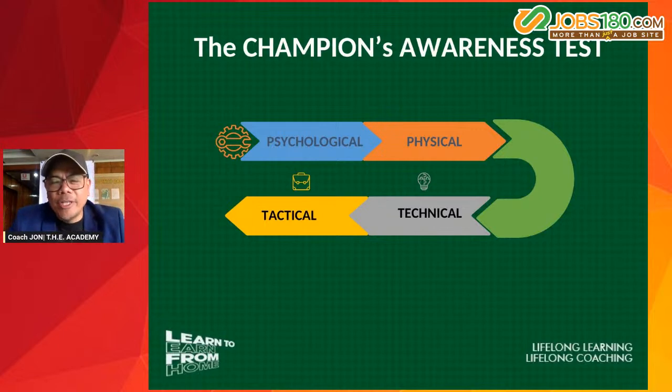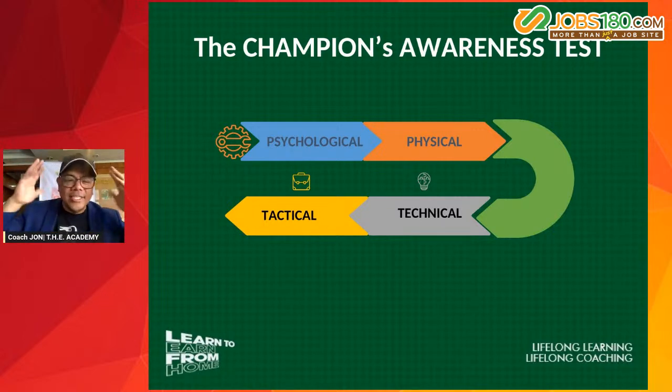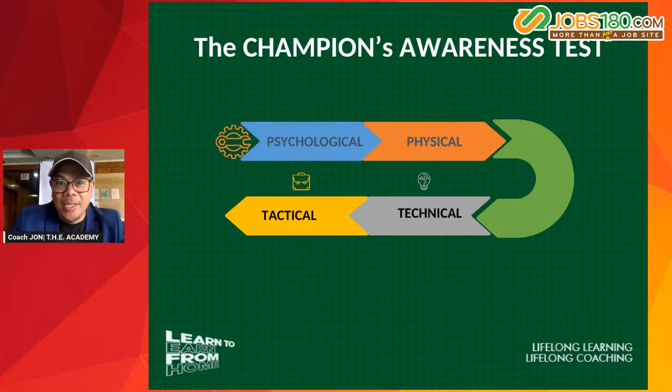Coach John, why is it important to prepare yourself physically as well? There will be things that you will need where you have to be there physically. As a champion, the awareness is not just that you are aware mentally, but that you are there physically as well. Then and only then do the two things follow, which are becoming technical or strategic and becoming tactical, those activities that will produce results. Next slide, please.